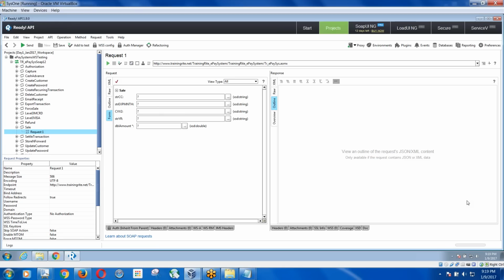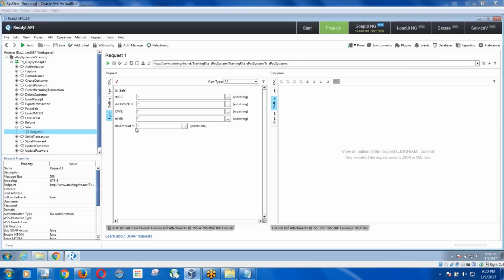There is basically this left side, and then there is a right side. In the left side, if you see, there is a form. Is outline, raw, and XML, right? So these four tabs are the features of the Ready API. If I am using SoapUI, which is the non-pro or free version, they don't give you all these rich features. So what do you mean by rich features?